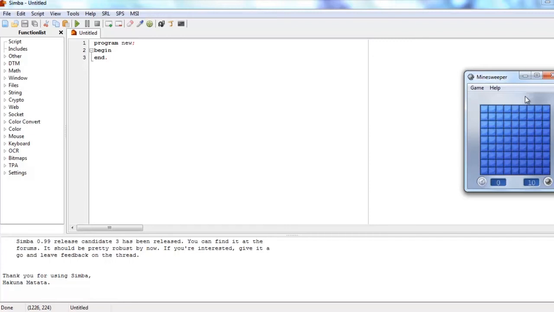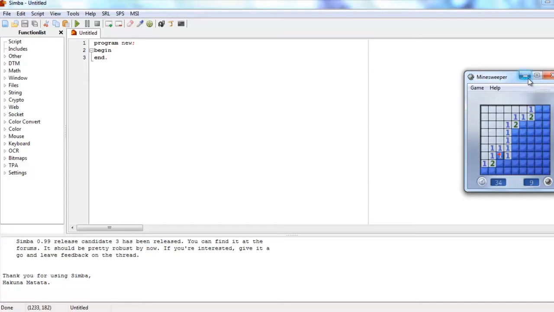Now, what is the final goal of what I want this tutorial to do? Simply put, when I click on a white box, I want the program to randomly click somewhere in that square and return to me that I clicked a white box. For instance, if we clicked here, I clicked a 1, I want the program to tell me that I clicked a 1. Simple enough. So anyway, let's get started.